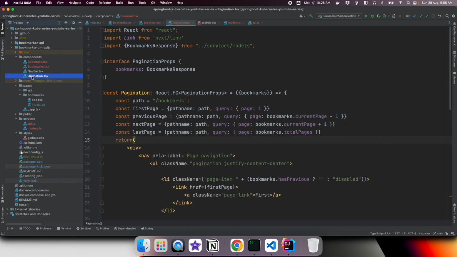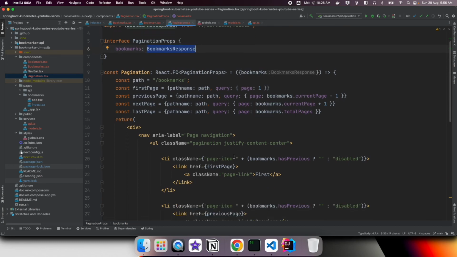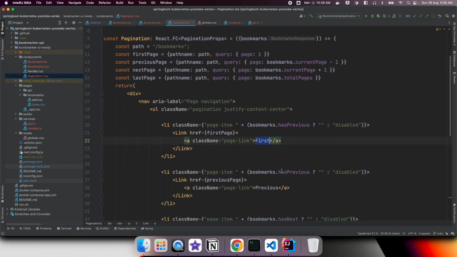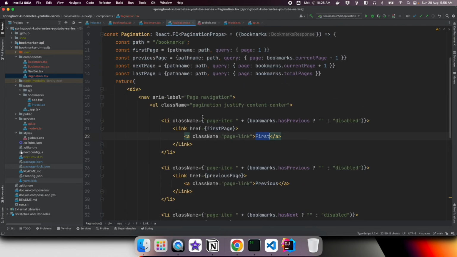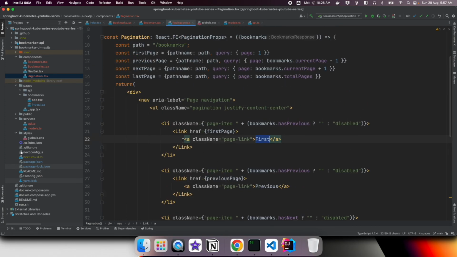So I have created this pagination component, which is nothing but a React component, and it is taking the same bookmarks response properties, and then we have a bunch of links: first page, previous page, next page, and last page. And for each of the components we have these link elements in addition to these anchor elements, and also we have prepared the hyperlinks.